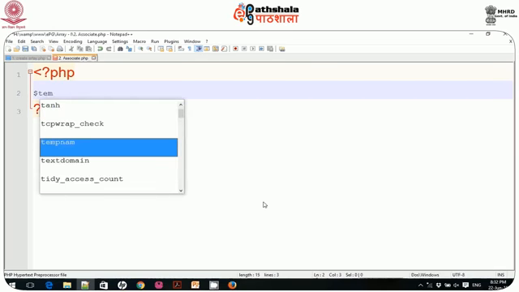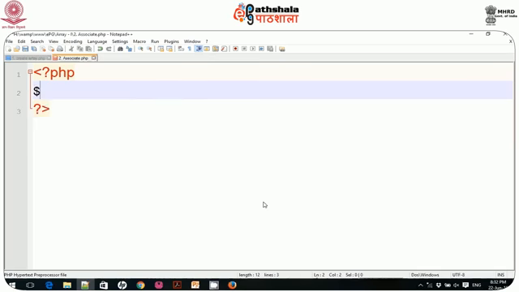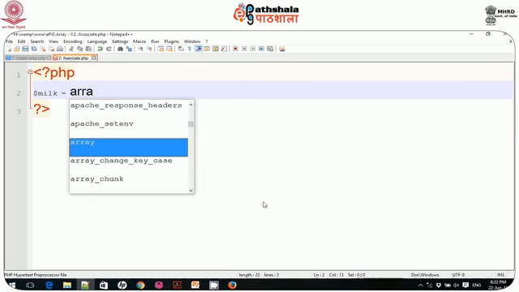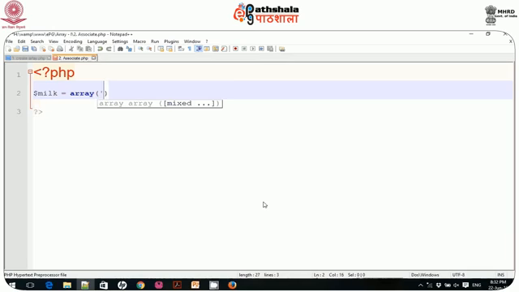Let me define milk is assigned to array, and I define the type is one of the milk types, slim and trim, and its value is, let's say, 20 rupees. If it is taza, then its value is 21 rupees.